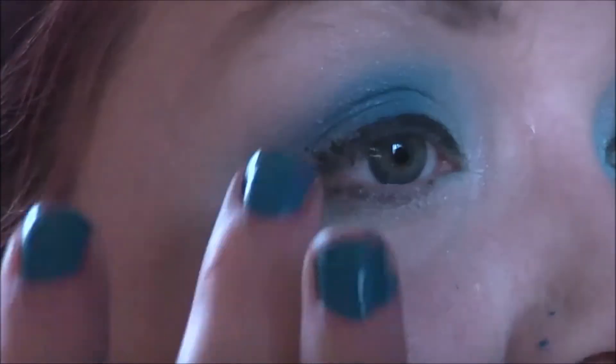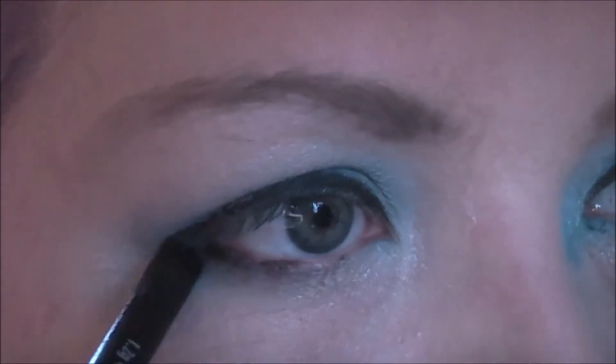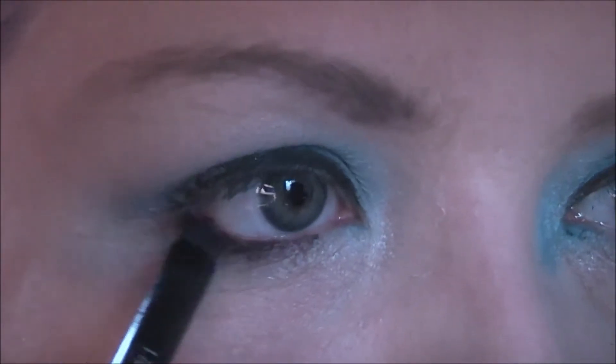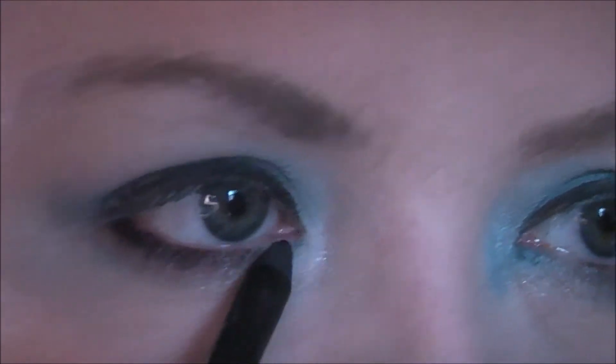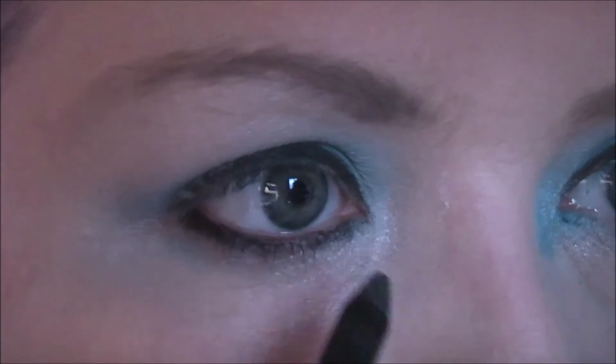I'm sure I know what to do with the lower eye area. Love the shadow though — gorgeous, love those blues. I think I want to go for black underneath to be honest. I was going to go for blue but I think I'll go for black and then put a little bit of a flash of a blue liner underneath it. I'm just going to put that on the waterline, all the way across but very gently on the inner eye. I don't want it to be really super duper thick.